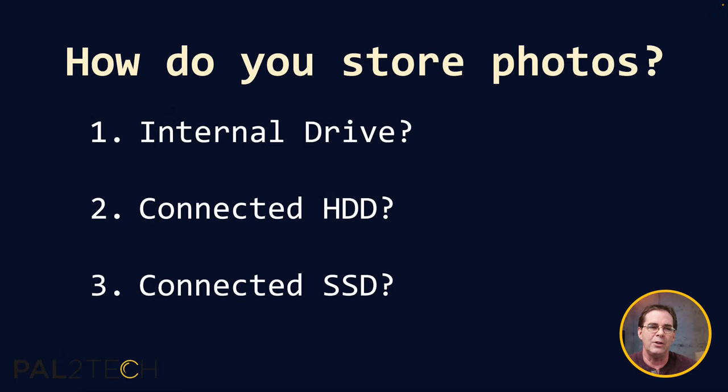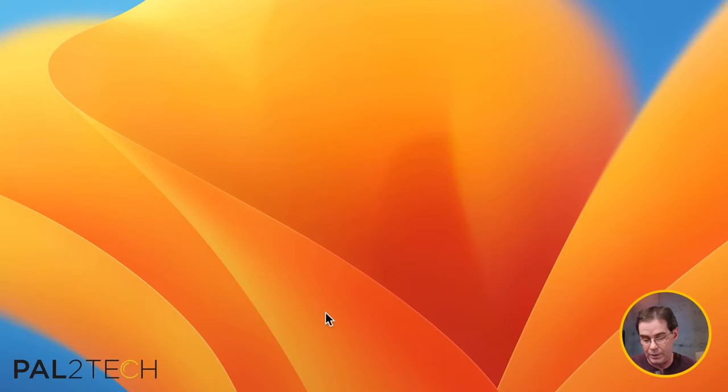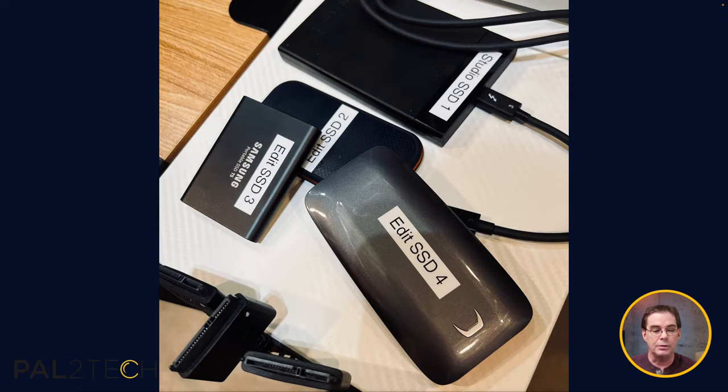Number three is a connected SSD. And a lot of you do that, all right? That is a common thing that a lot of you do, and I also do that myself in terms of an SSD that is connected. What I'll do, it looks like this. And I kind of name them, and they're really boring names. So that's one way of doing it, connecting those things straight up.